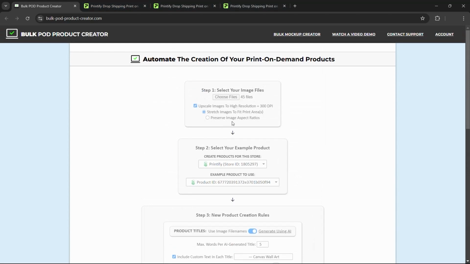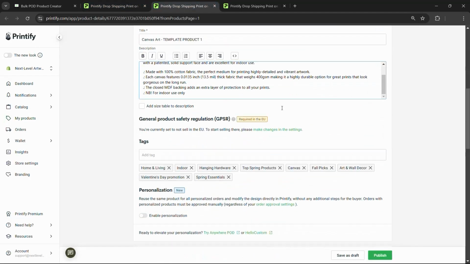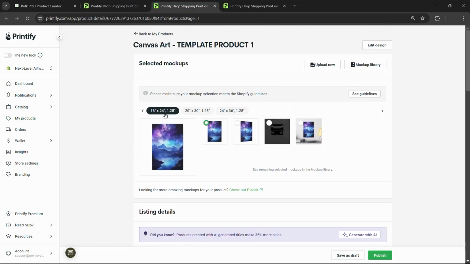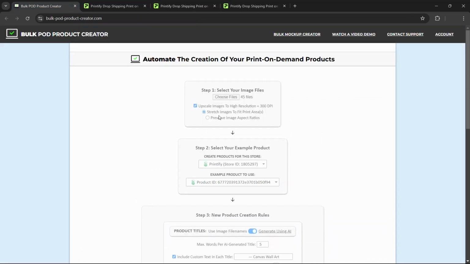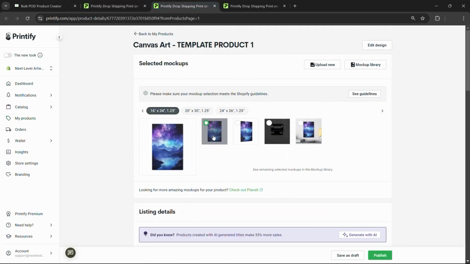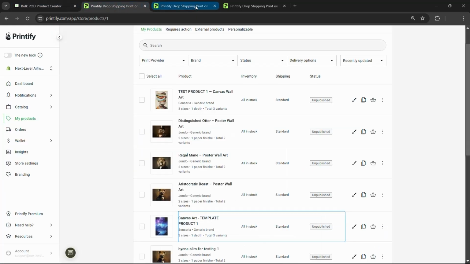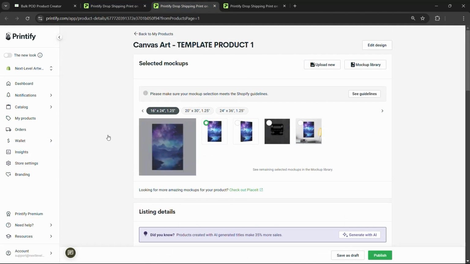Number one, it's obviously upscaling and resizing your images to the size needed for each of your variants. So even if you have different variants selected, like one is 20 by 30 and one is a slightly different aspect ratio, if stretch images to fit is selected, it'll create a unique, distinct image for each of those variants. It's not like you use the one image and it fits perfectly for this, but it's screwed up for this one. As long as this is selected, it should go through for each of your variants and create a unique image that perfectly fits the different variants, even if there's a different aspect ratio. So that's pretty useful as well.